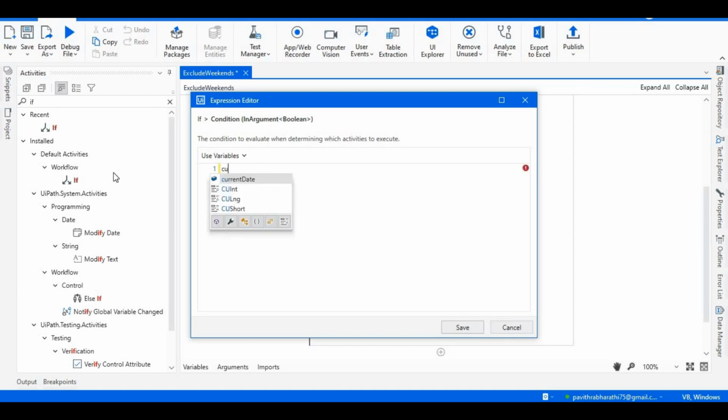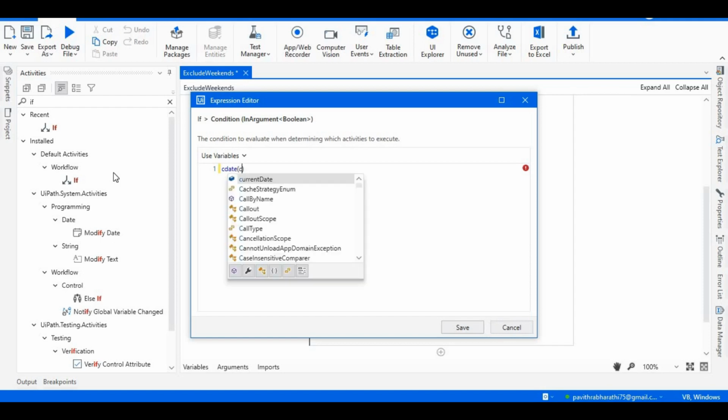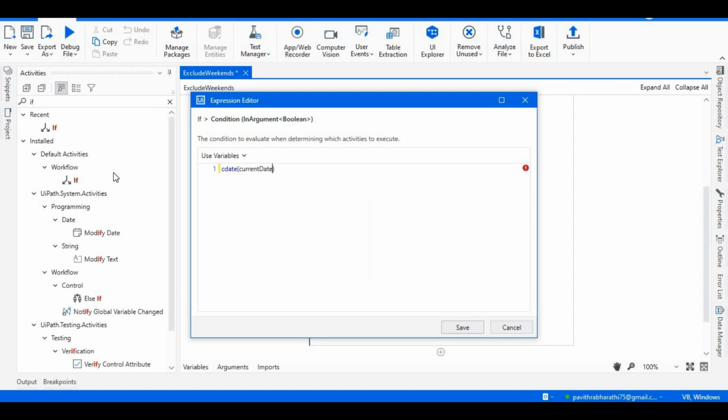So let's see, current date. Now this current date is in the format of a string, so first and foremost, we need to convert it into a date time format. For that, CDate, open and close parenthesis. Under this, we need to have the current date.